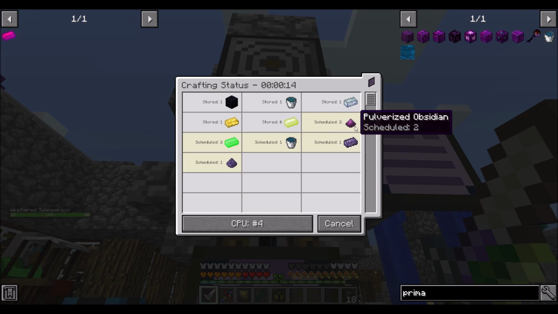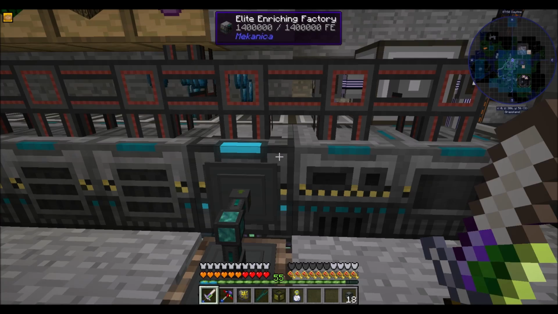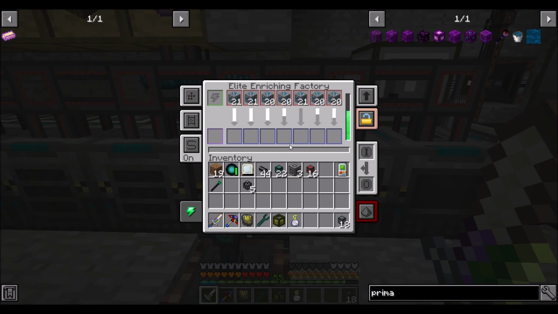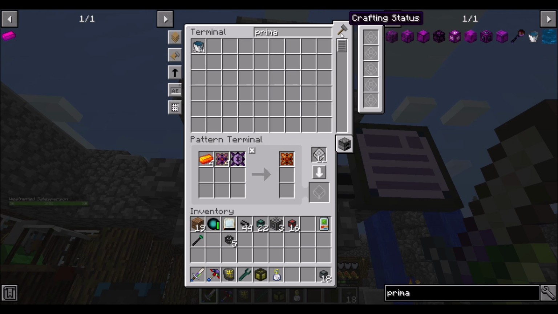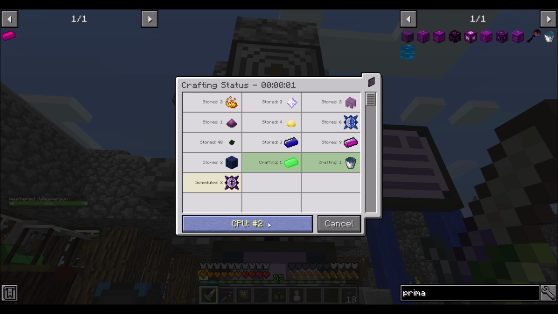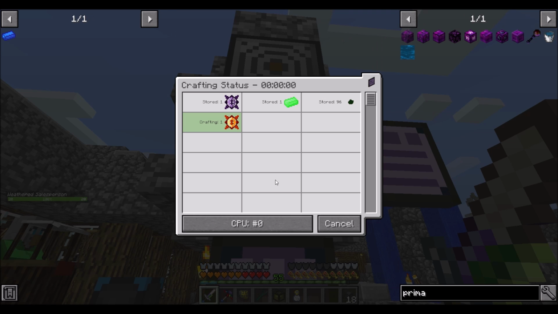There we go, I think. Pulverized Obsidian? Oh, that's the problem. You're doing that. You're chewing up my resources. He's gumming up the works, folks. Okay. Now Primal Mana should be wrapping up, right? As will probably be Wyvern cores. Nice. So Primal Mana, almost done here, buddy.